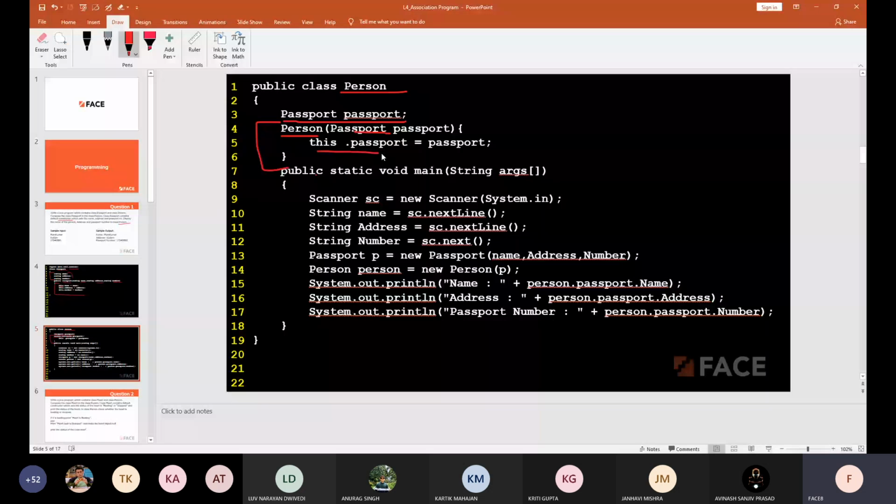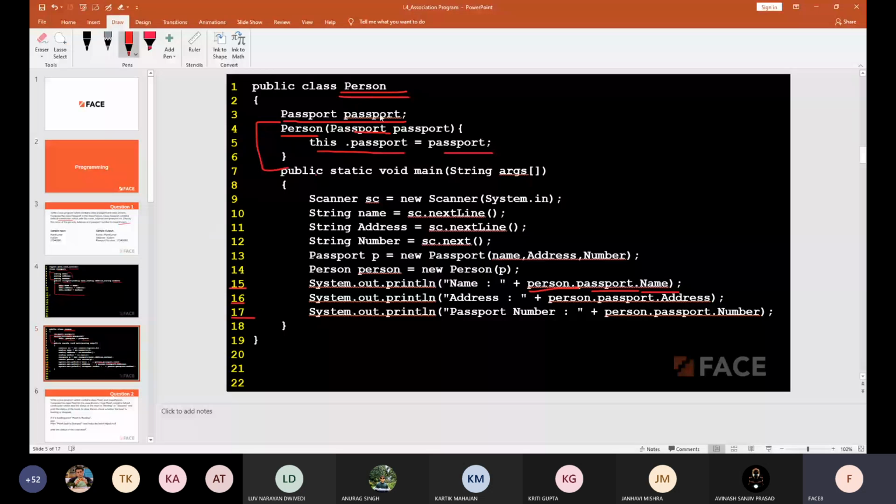Passport is the argument, and this.passport equal to passport. This is why it is done here. You can see in lines 15, 16 and 17, person.passport.name. We are in the Person class, so using the object of the Person class, we also created a reference of the Passport class.